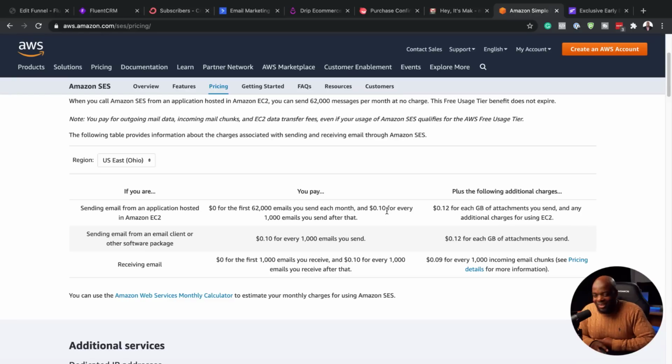Oh, 10 cents rather. I'm saying 10p because I'm here in the UK, but it's 10 cents for every 1,000 emails on top of the 62,000. This is really, really cheap, especially if you're getting started, because when we take a look at ConvertKit and all these other companies, what they charge per month is quite a lot. And this is really a no-brainer.